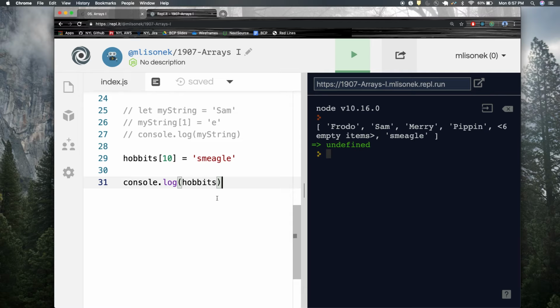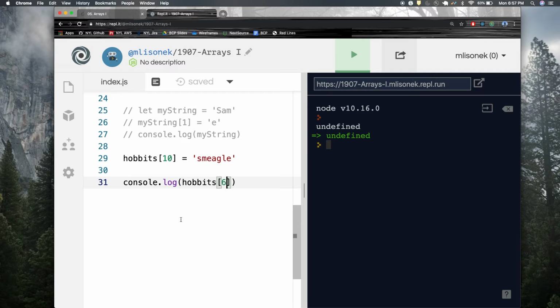So if you assign something at an index of an array that is way beyond the end, there will be indexes in between. They will just hold nothing. Now, if I say console log hobbits at 6, oh, it's undefined, not null, sorry.